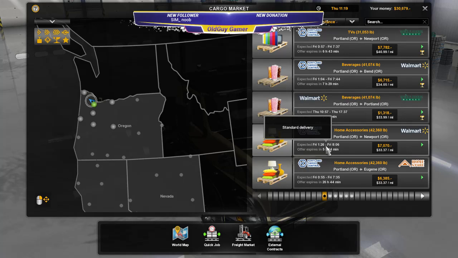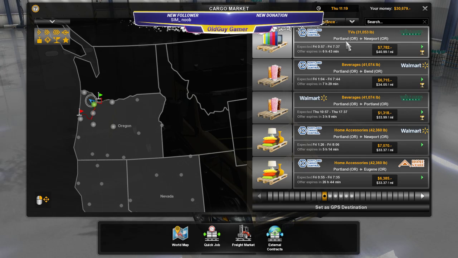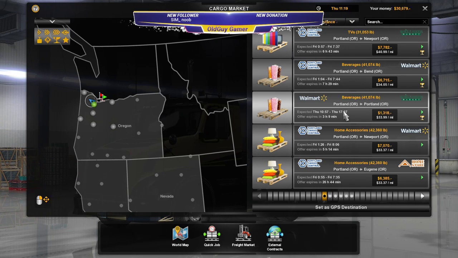Well, isn't that interesting? So that's fragile considered, going from way up there where we just were, back to there. Portland to Portland is way up there. Everything seems to be up there. What the heck? Nothing's by us.